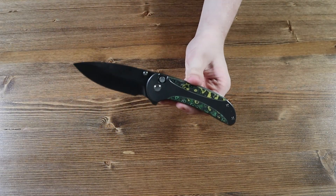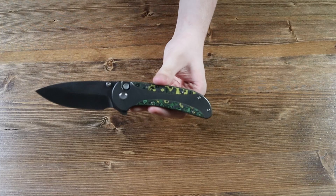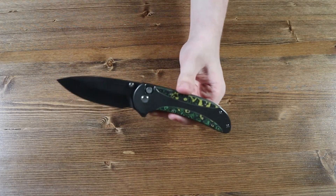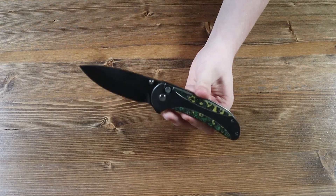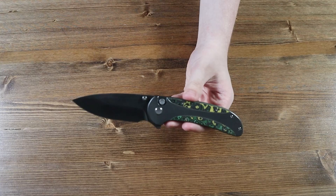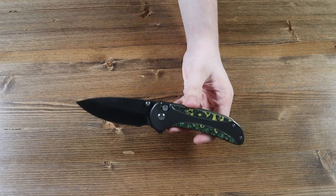Look at that — look how nice that is, look at the beautiful handle. Did you hear that sound when you flicked it open? Beautiful. There are currently 5 variants of the Zizzit folding knife, and all 5 variants will be available on the website as of this video's release.